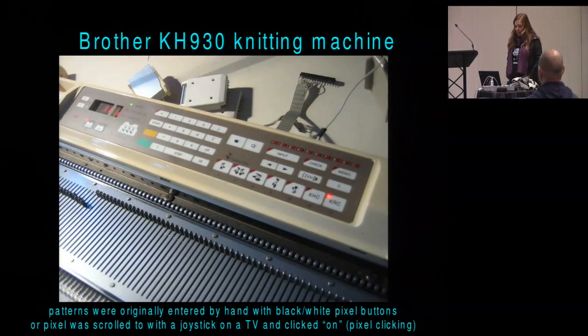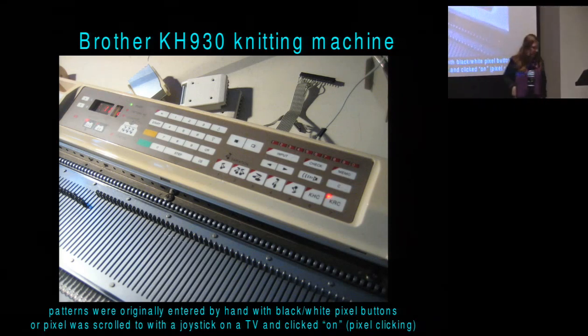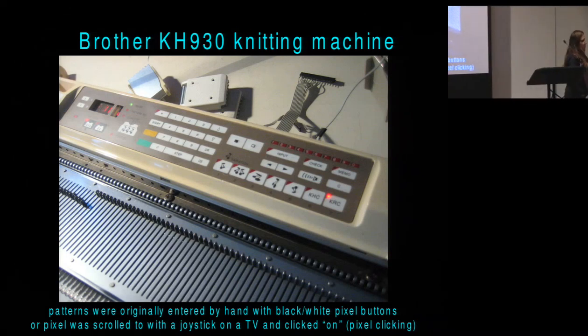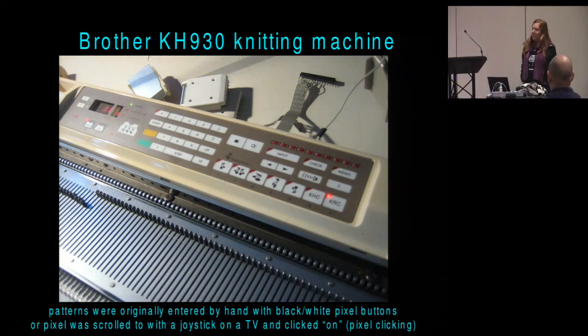If you bought a KH930 in 1981, you would have entered the patterns, if you wanted to enter your own pattern. Usually you would go to your local yarn shop and buy a floppy disk with the newest patterns of the year, which sounds terribly boring. But if you wanted to enter your own pattern, you would do so with these little tiny black and white pixel keys, which you see right to left where it says input. And you would do that by hand for every single row without seeing whether you had input it wrong. And then you would knit a test swatch of your very complicated thing that can only hold 200 by 66 pixels. So you're probably knitting a repeating pattern.